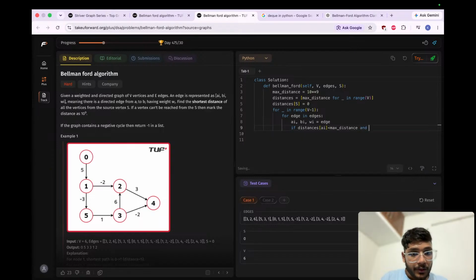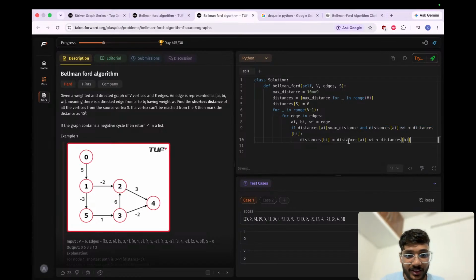And if distance of Ai plus Wi is less than distance of Bi, then you can relax this and you can mark the value, distance of Bi equals to nothing but that. Easy peasy. This is one of the simplest algorithms I would say.